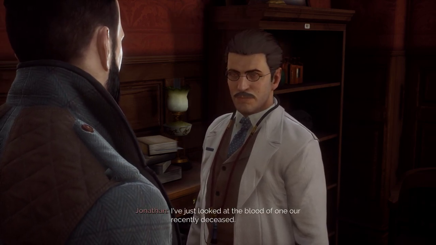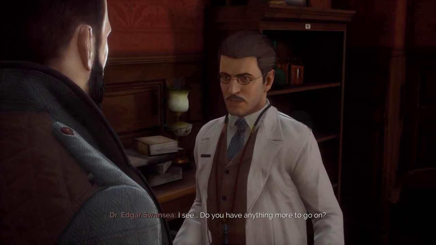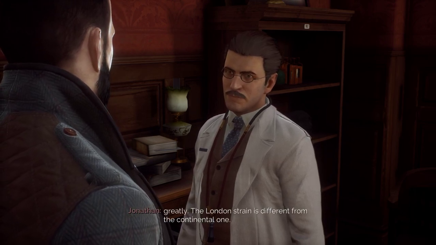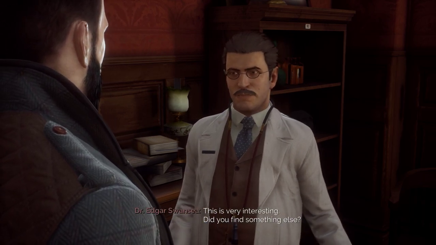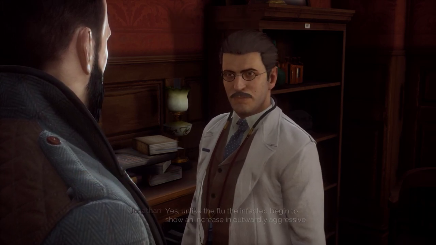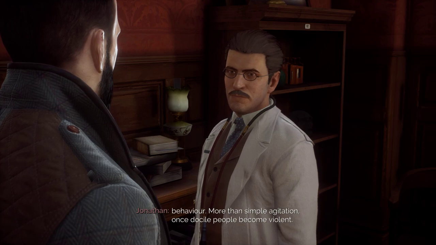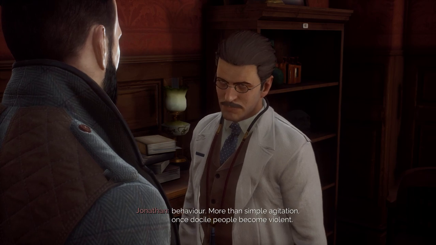I've just looked at the blood of one of our recently deceased. I see. Do you have anything more to go on? This disease spreads and looks like the Spanish flu, but its effects differ greatly. The London strain is different from the continental one. This is very interesting. Did you find something else? Yes. Unlike the flu, the infected begin to show an increase in outwardly aggressive behavior. More than simple agitation. Once docile people become violent.